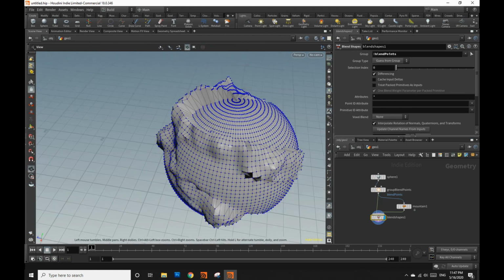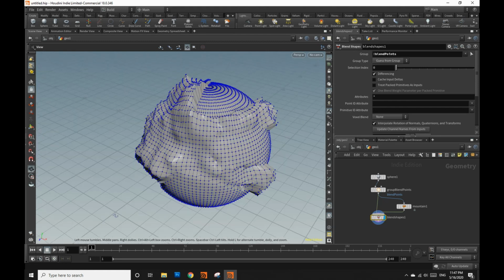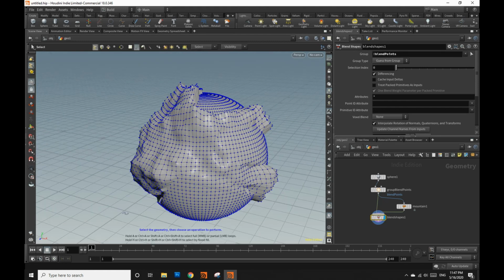But if you look at this, the transition area is very rough looking. In another program like Maya, I would simply use the 3D paint tools, and I could paint the influence of this blend shape. I don't know how to do that with a blend shape node within Houdini, but as I mentioned at the beginning, a colleague of mine, friend Matt Benson, was kind enough to show me a method for doing this using a point VOP. So that's the second method I'm going to show you now for creating a blend shape in Houdini.